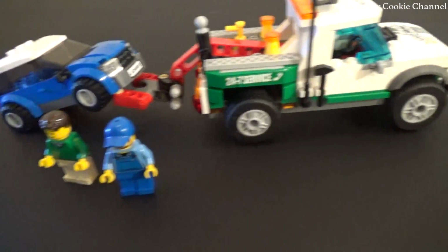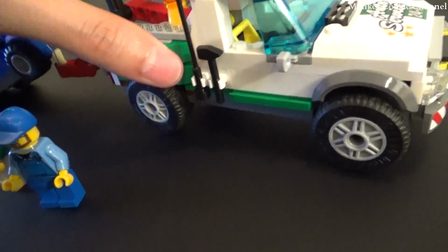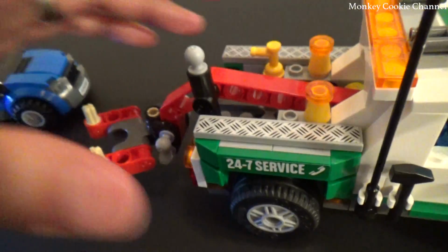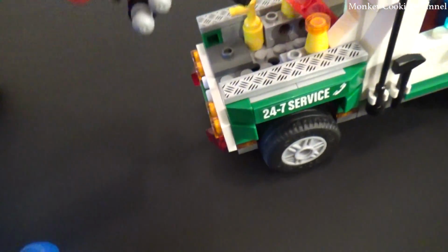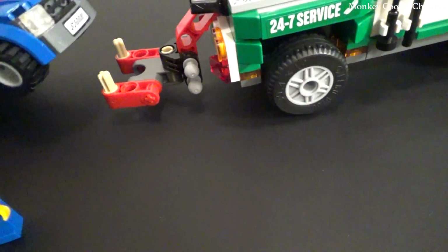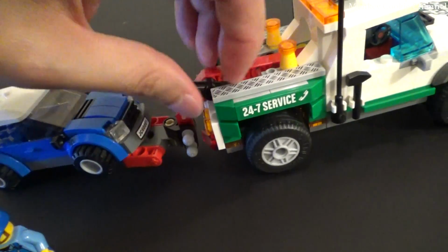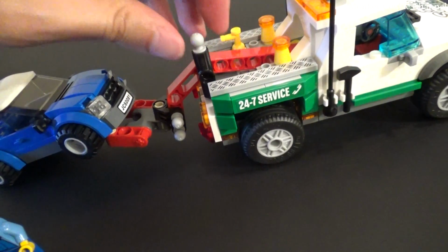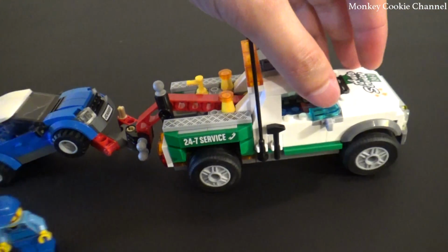Alright guys, so now that we're done with the build, I really, really like the tow truck. It's nice and heavy, and all of the detailing, and I love the use of the Technic pieces to create an actual functional tow truck. So that way you can just put your car there, and then you lift the arm, and you're in tow. So I really like that.